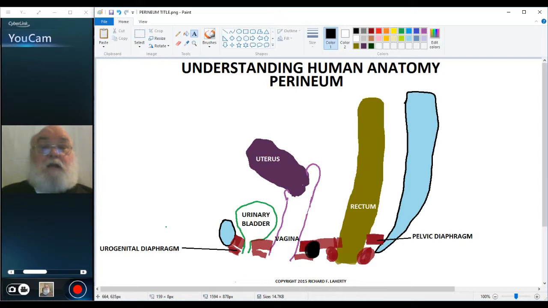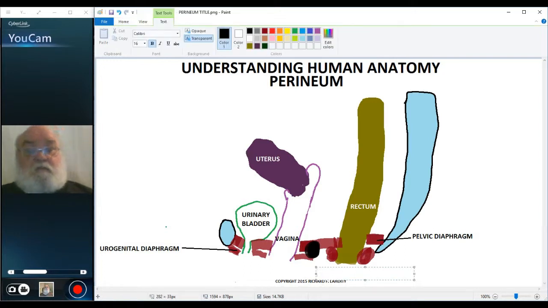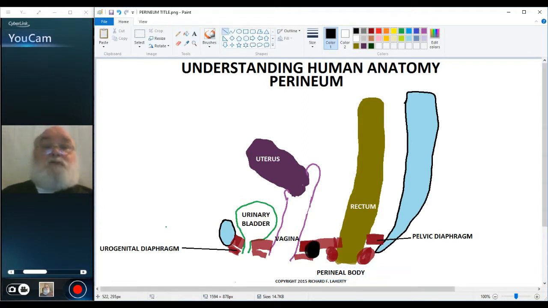We have the perineal body, and I've exaggerated its relative size, but it is a very important structure. There.